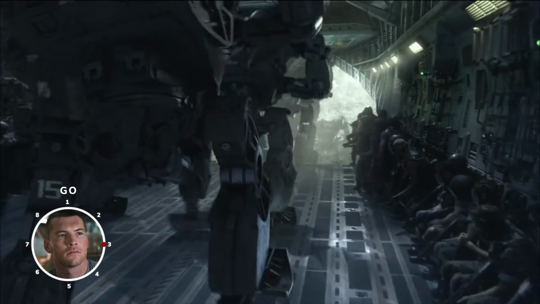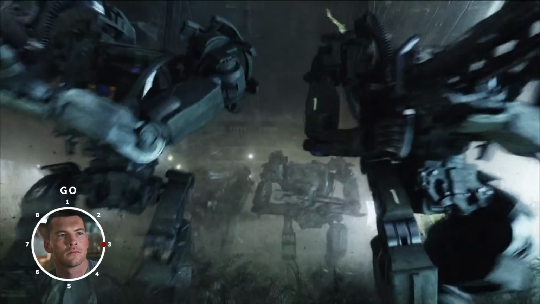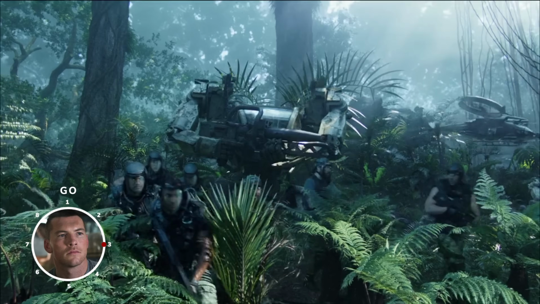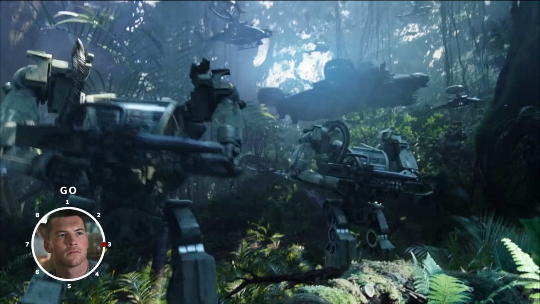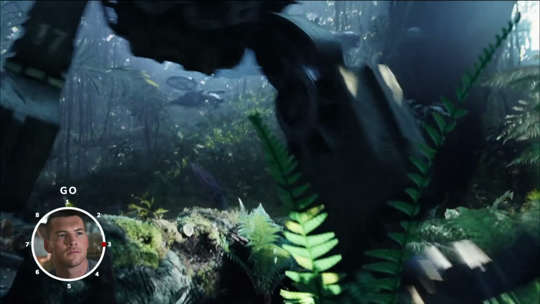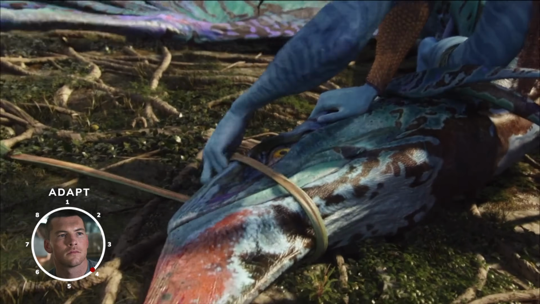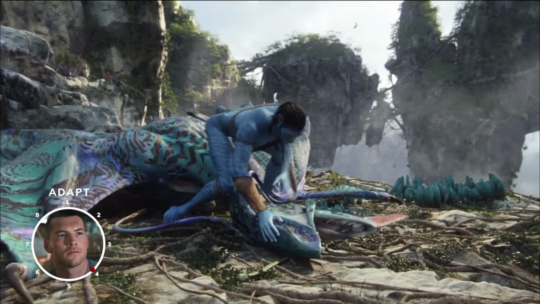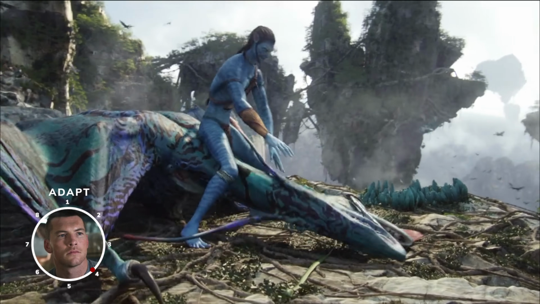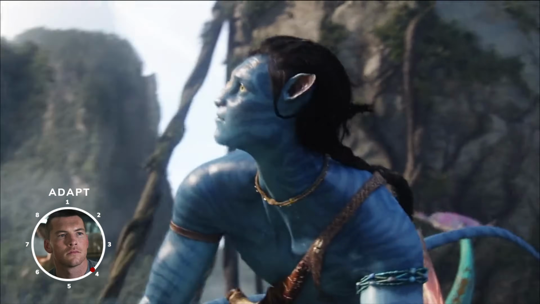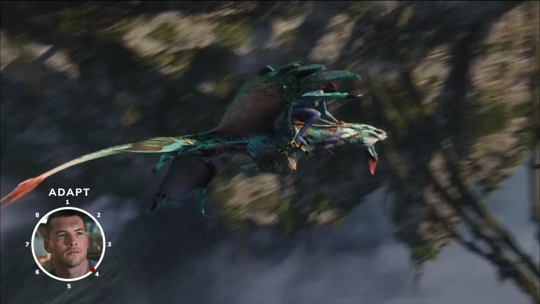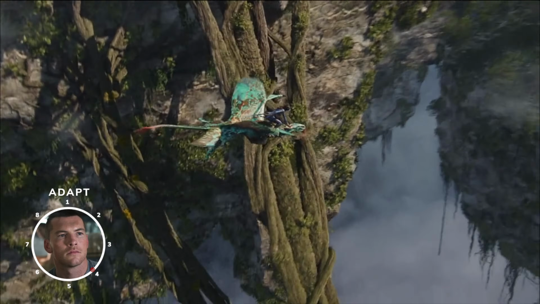Meanwhile, Quaritch's scouts have been searching the area where Jake got lost and picked up readings on a massive unobtainium deposit right under the Na'vi's home tree, and they don't even know that's where the village is. In the floating mountains, Jake struggles, but is able to tame the banshee. And just as he does, Neytiri flies up on her banshee, saying that the humans are moving against home tree. Jake and Tsute rush back to the village on banshees.